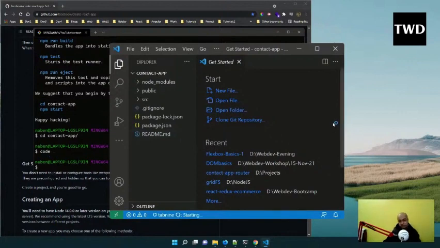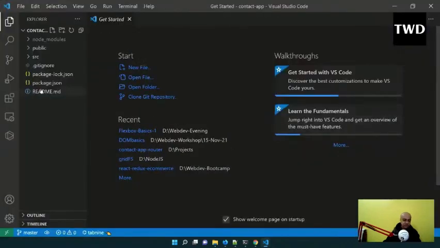And yeah, when we start with React, a bit of command line you have to know. There is no other way. Whether you're using Windows, Mac or Linux, it doesn't matter. Command line you have to learn when you're doing React. In HTML, CSS, JavaScript the command line is not that much required, but in React, Node.js, all those things, command line is very much required. So this is all of it.